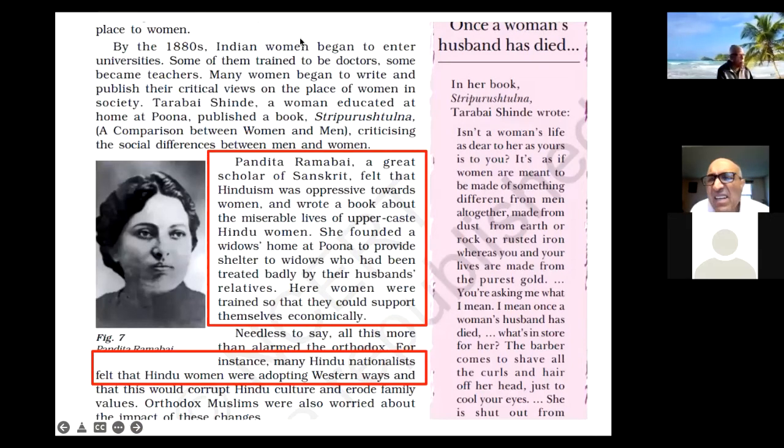She belonged to the family of a very poor Brahmin. That Brahmin had determined that he is going to teach the classical Hindu texts to all his children. And therefore, he started teaching Ramabai, and Ramabai also had a younger brother, about 1 or 2 years younger to her. And both of them started learning Sanskrit and scriptures from their father. By the time she became 14 years of age, her parents died in extreme poverty. That was a very sad part of her story.